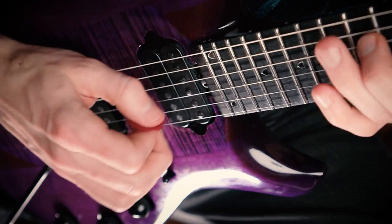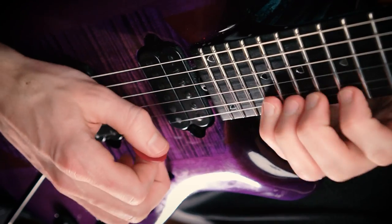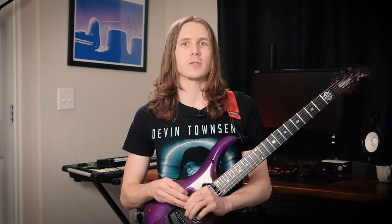Have you ever ruined a take with bumps like these? Most guitar players know how to palm mute, but few know the combination of other string muting secrets that pro players are using to silence any and all unnecessary string noise while playing up and down all six strings. Today I'm going to show you how to combine the left and right hand muting through a technique I call rolling, and go beyond palm muting so you can play sweeps, scales, and solos more cleanly than you ever thought possible.